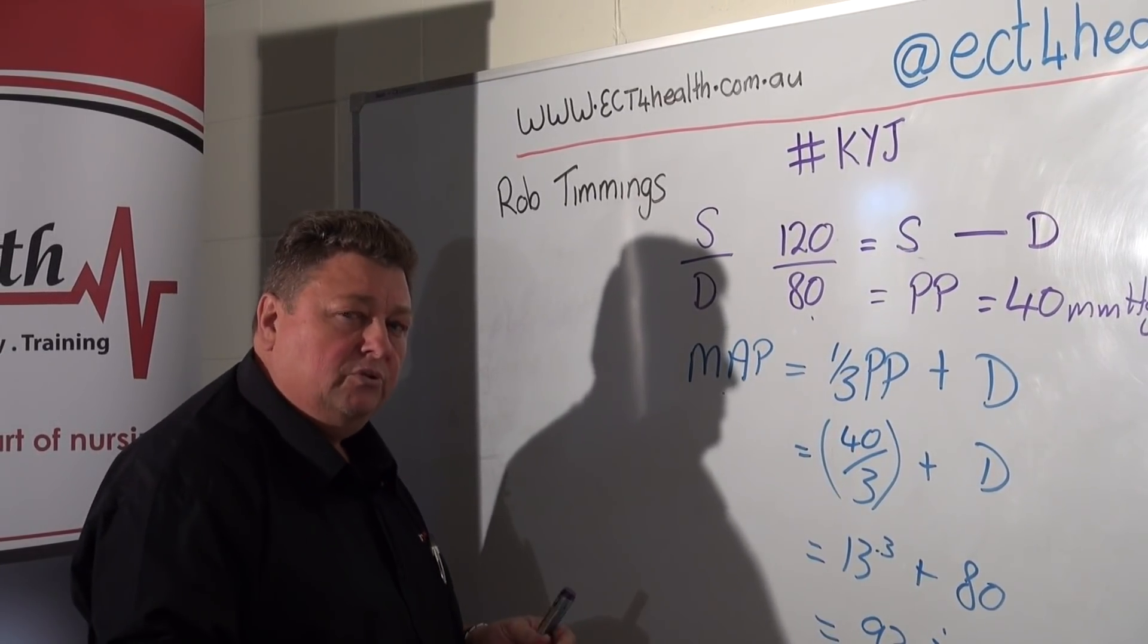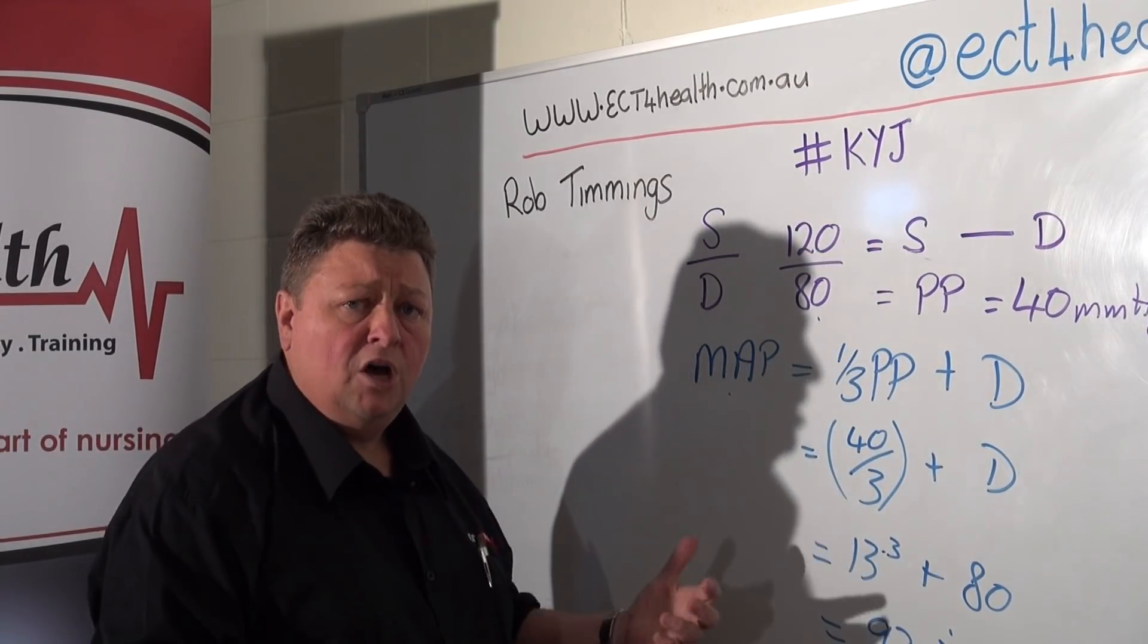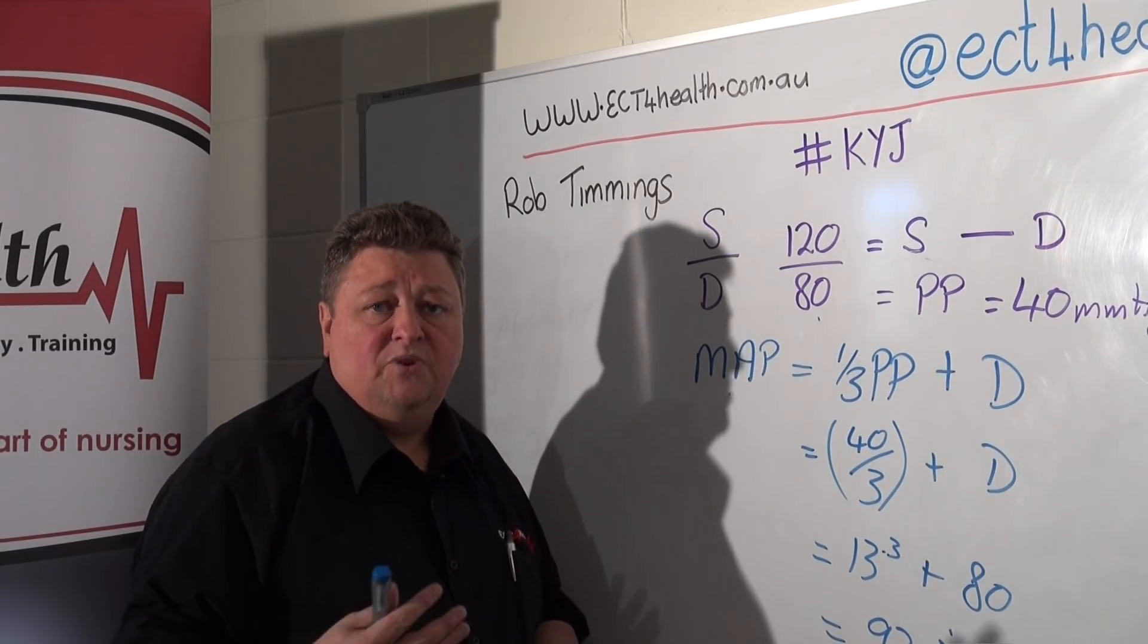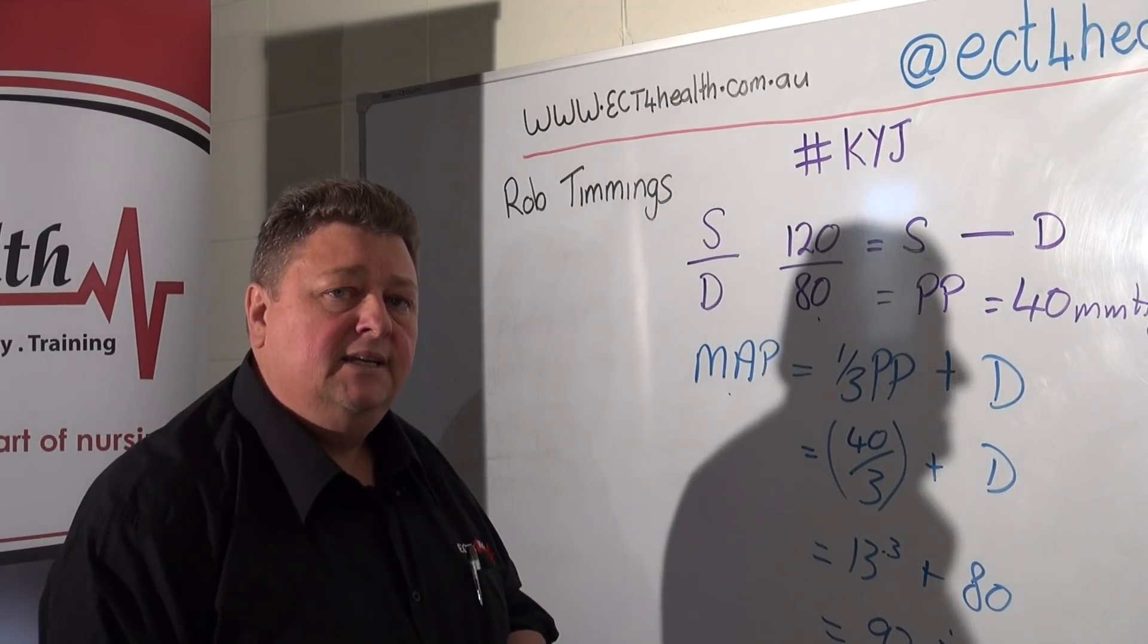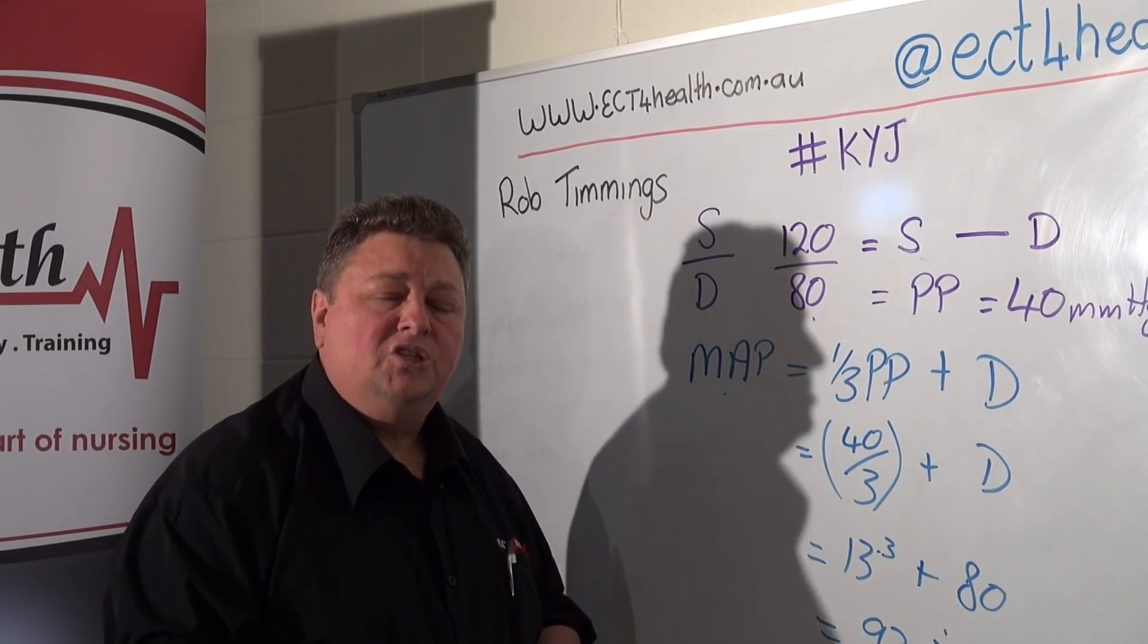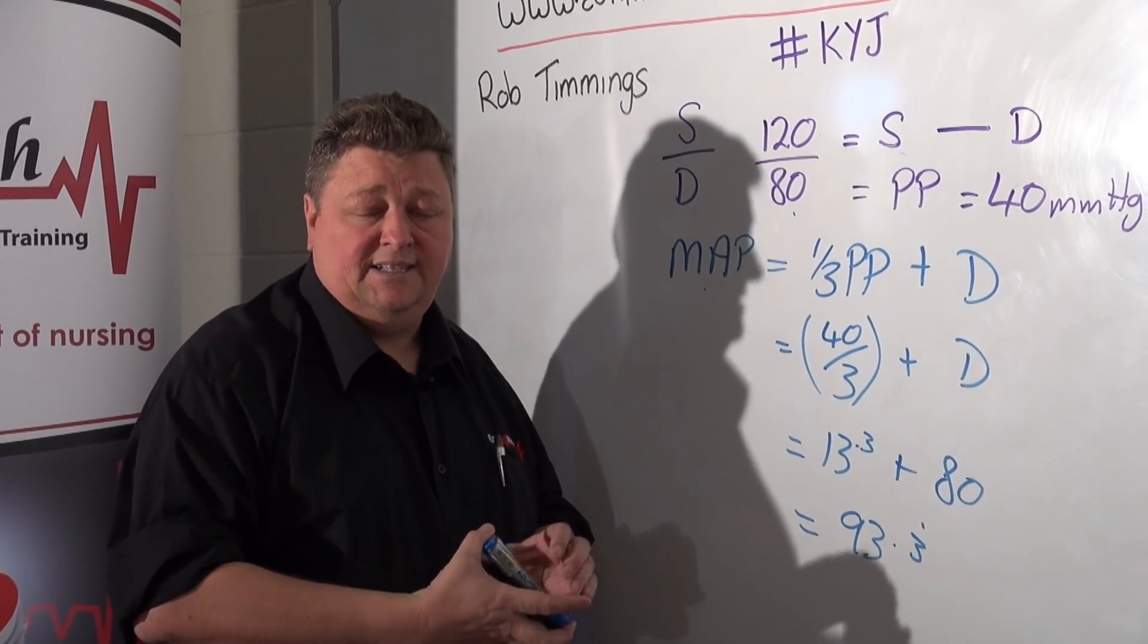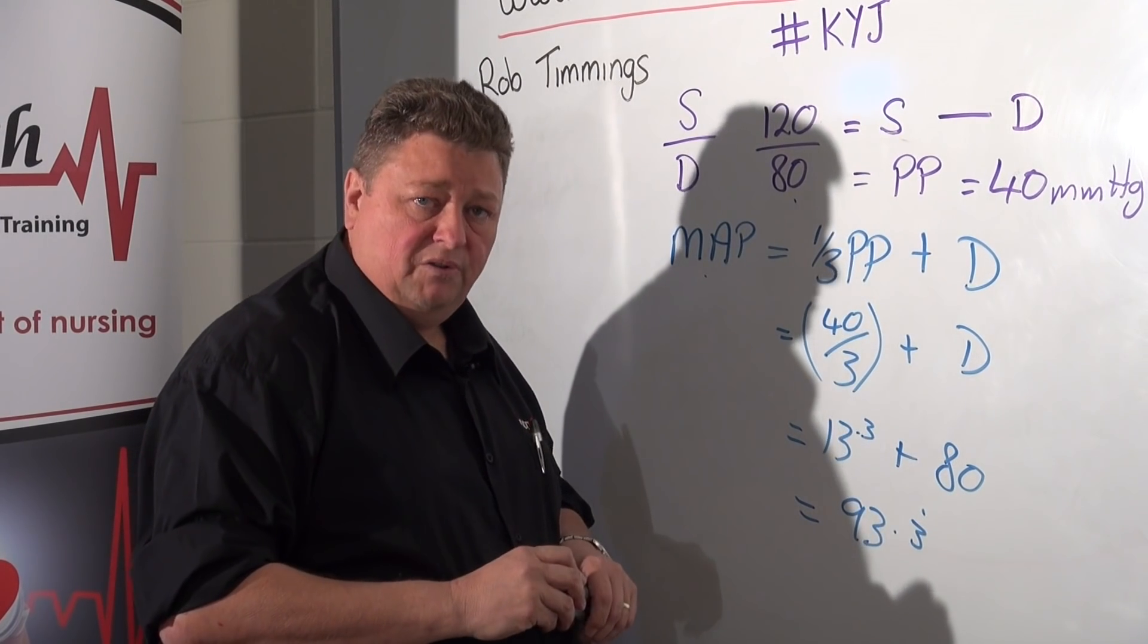But let's have a look at an example of somebody who is profoundly hypotensive, somebody with a low blood pressure. It might be somebody that's had a motor vehicle accident, some sort of a trauma, a catastrophe where they've lost a lot of blood and it's reasonable to assume that when I've lost a certain volume of my blood then I'm going to start to see not only the classic tachycardia that you would see in a trauma patient who's lost blood but you'd also start to see that blood pressure start to plummet. It's a reasonably late sign in shock that blood pressure should drop but let's assume that a person has had a significant blood loss.